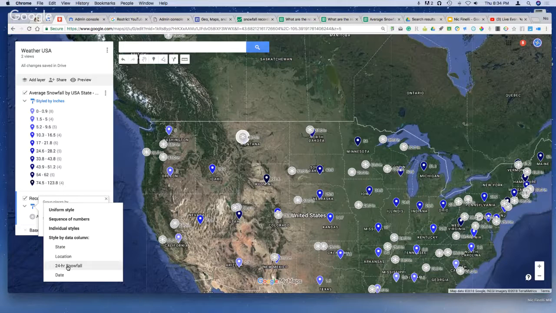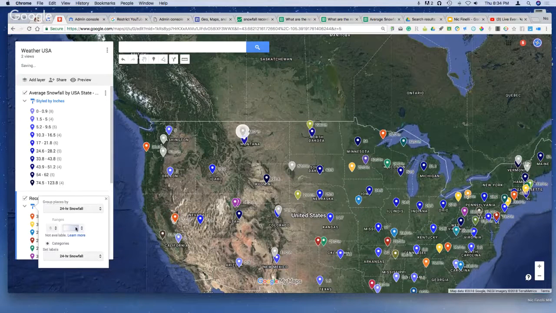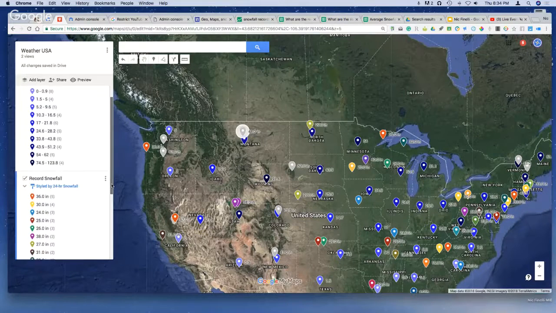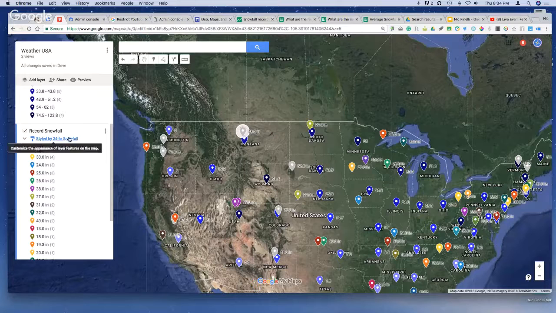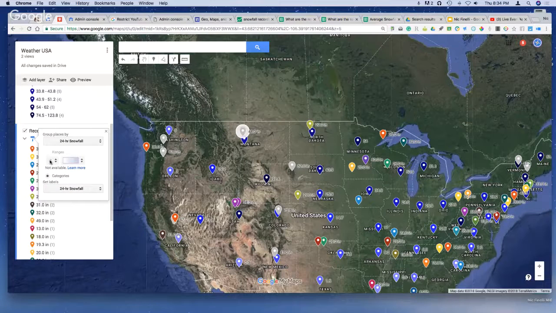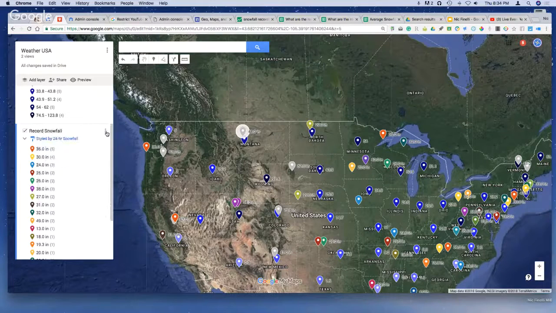Now it'll be similar to the one up top, except it'll be color coded for that snowfall. And let's do it. It's saying it's not available. Might be some of my numbers might not be exact. There we go. Okay, so it's done it by color, but the range, it might not be allowing me to do two color ranges. Okay, I will check on that. I didn't think about doing it that way.